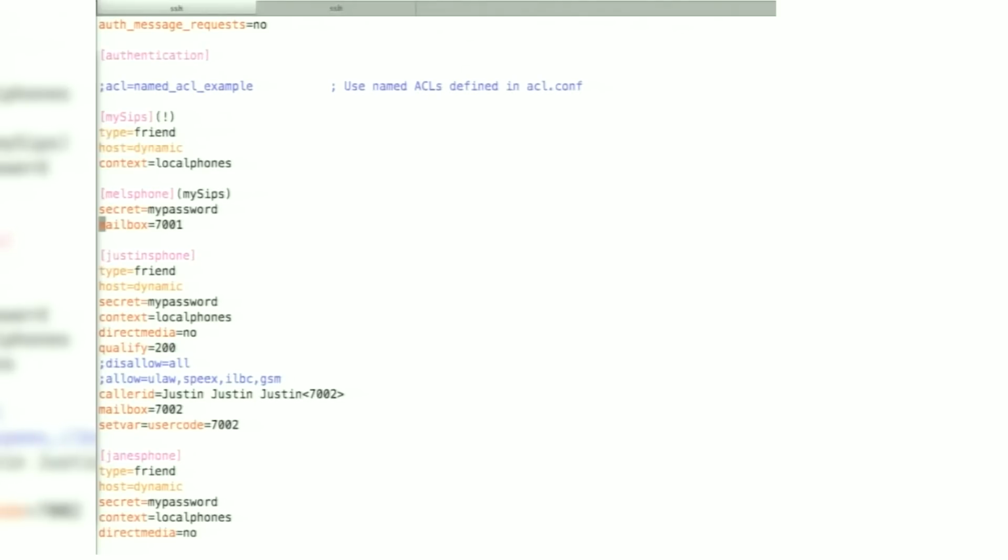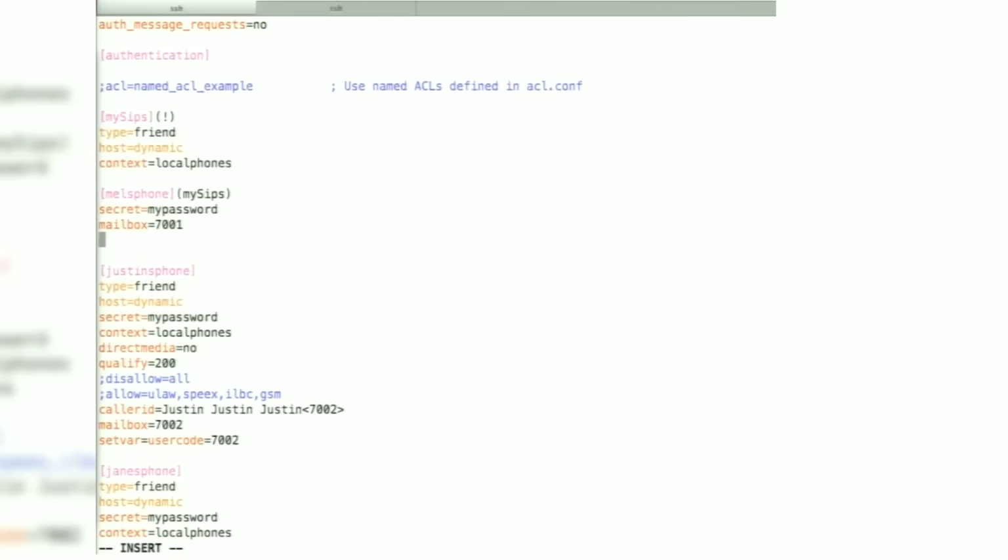You can also define multiple templates and apply multiple templates. You just delimit them with a comma. Right. So here I would just have some other template. Again, it's not a template until I do that, until I have the parentheses, bang, parentheses. Until I do that, it's just another section header. It's just another part of sip.conf with some SIP account named other template. Oh, now it's a template that I've added this extra bit here.